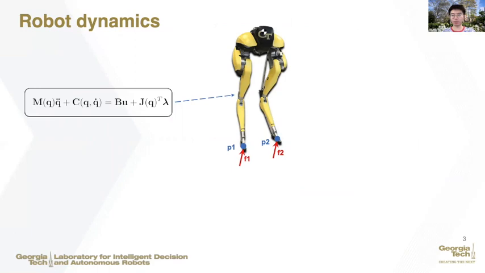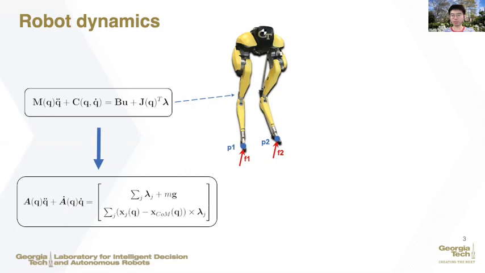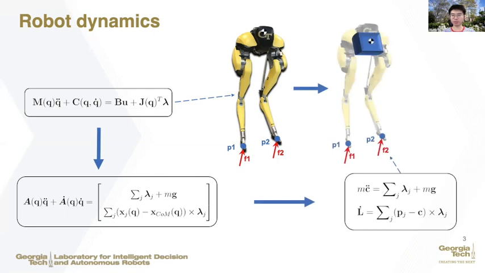Starting with the full rigid body dynamics with the floating base, we can use the centroidal model to get an exact mapping from the full model to the center of mass level. From the equation inside the bottom left block, we can see that the linear and angular momentum can be derived from external forces, center of mass position, and contact points. However, as you can see, the model is coupled with the full joint state Q. This simplifies the planning complexity. We can get rid of the dependency on the full model by directly optimizing over the center of mass position and angular momentum given a pre-specified contact sequence.